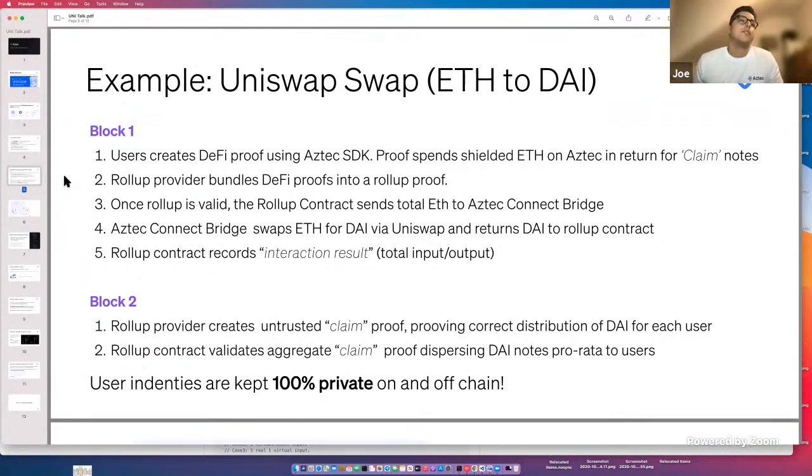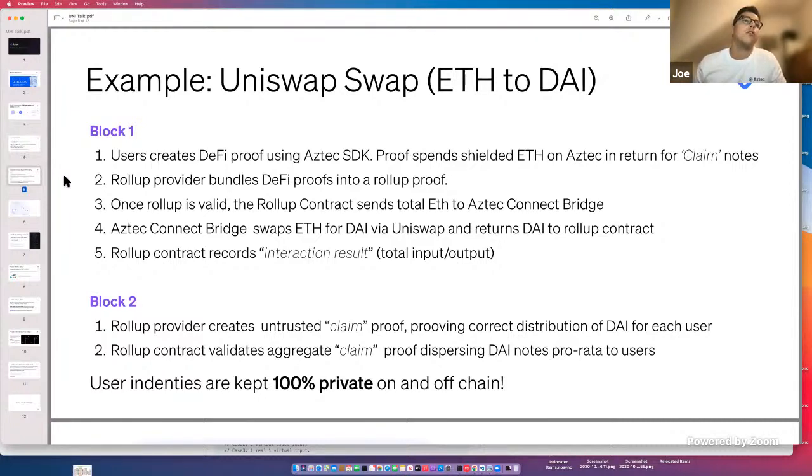And the whole rollup is then sent to our layer 1 smart contract, which owns all the funds inside Aztec. Currently the rollup contract just does payments, but as we upgrade it for Aztec Connect, it will be able to support all these DeFi bridge contracts as well. So if the rollup proof is valid, then the rollup contract effectively has loads of little tiny proofs inside the DeFi users' DeFi proofs that have been aggregated in a giant rollup that give it authority to send ETH on behalf of all those users to an Aztec Connect bridge contract, in this case, one that's representing Uniswap.